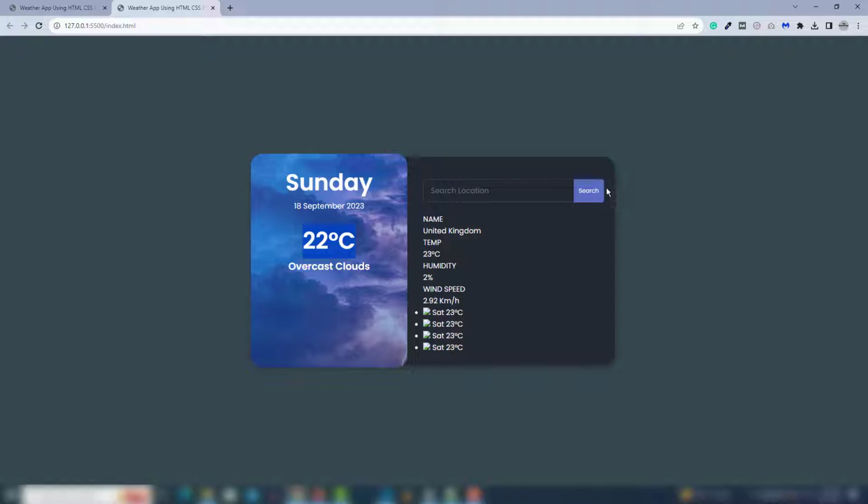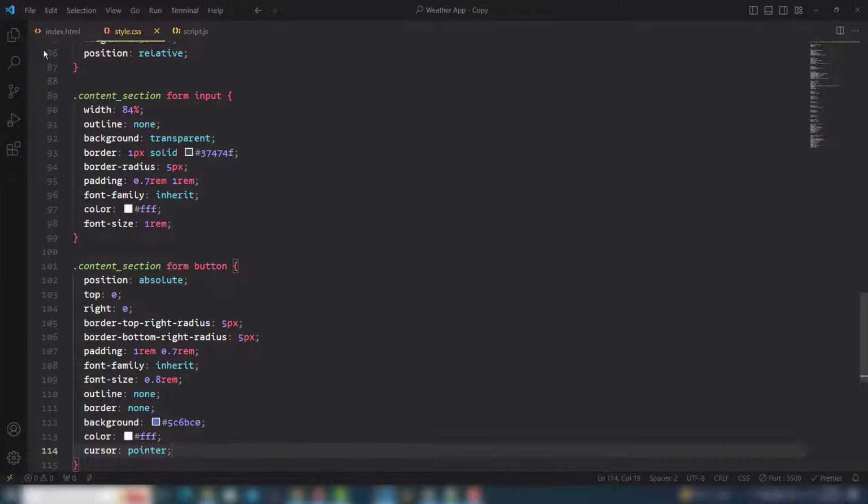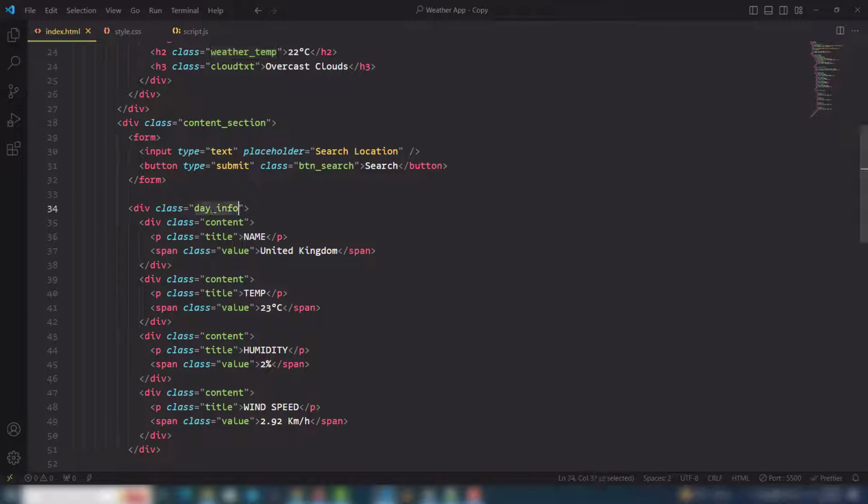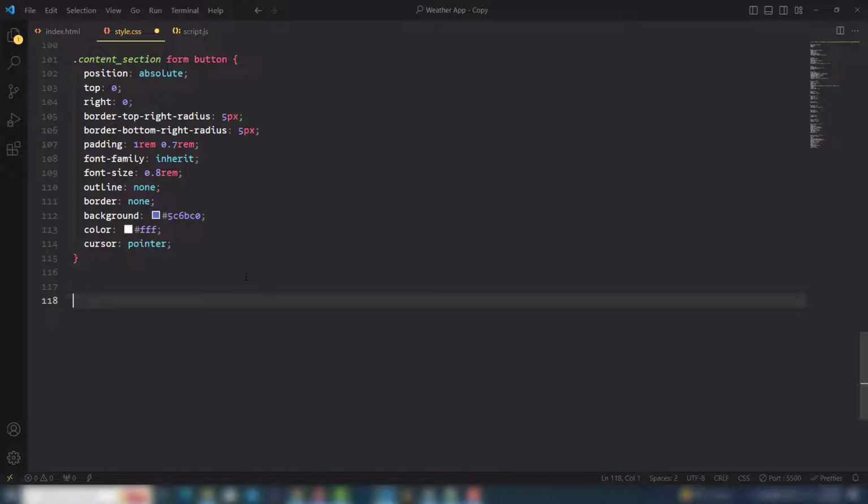So in the top side have a corner, in the left side have a cross or normal button tag, right? So let's move on the content section. So I need to select this one, day info, right? And inside they have a content, so I need to select that dot content.